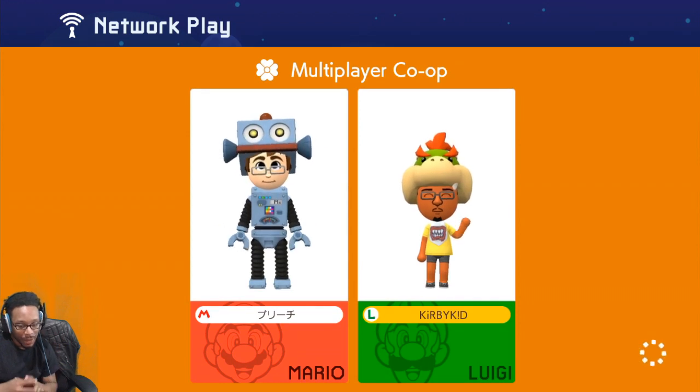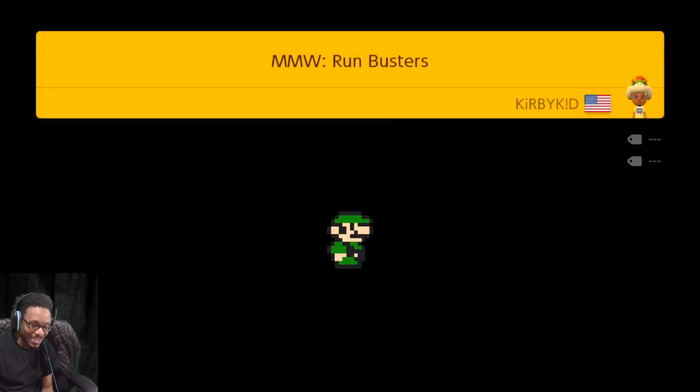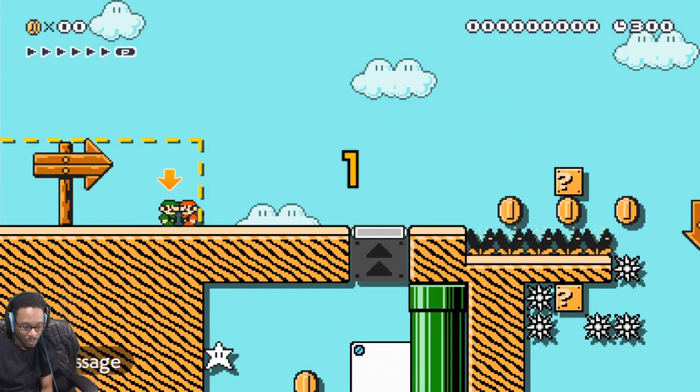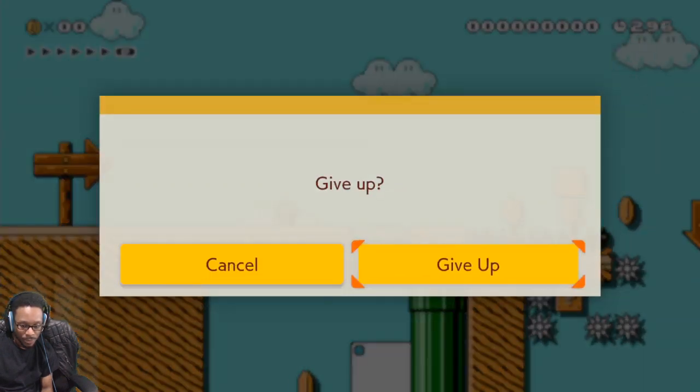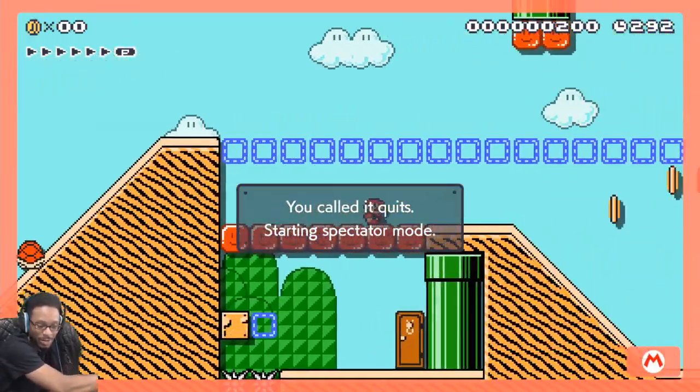My brain is churning now. This stuff gave me such a headache, but I know why now, and I'm going to try to prevent those things in the future. I have a headache. You called it quits.